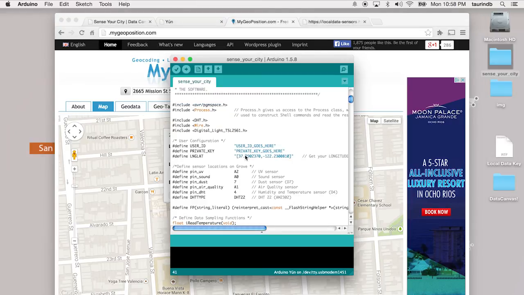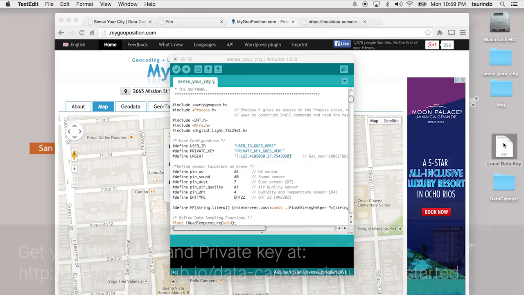So go back over to Arduino, and in between the brackets, beside longitude, latitude, go ahead and paste your coordinates. Now we need to do one thing. We need to reverse the order. We actually want it to be longitude followed by latitude. That's the typical protocol when you're sending geodata. You don't need a space.